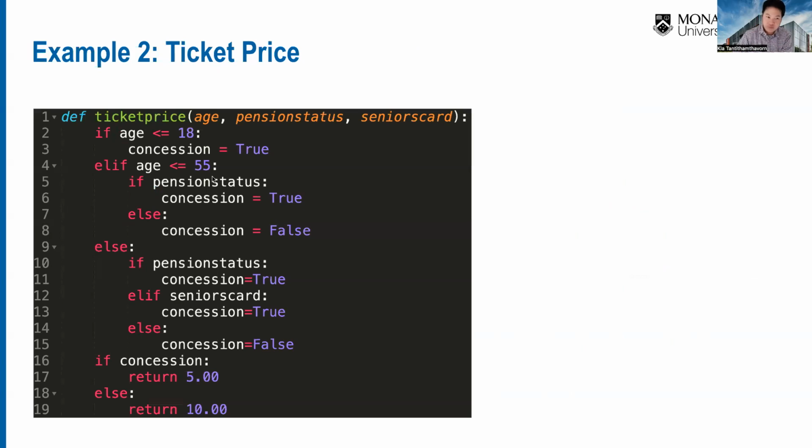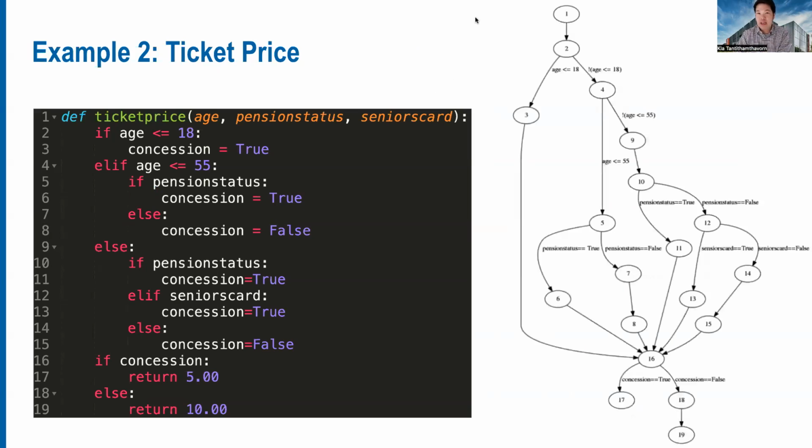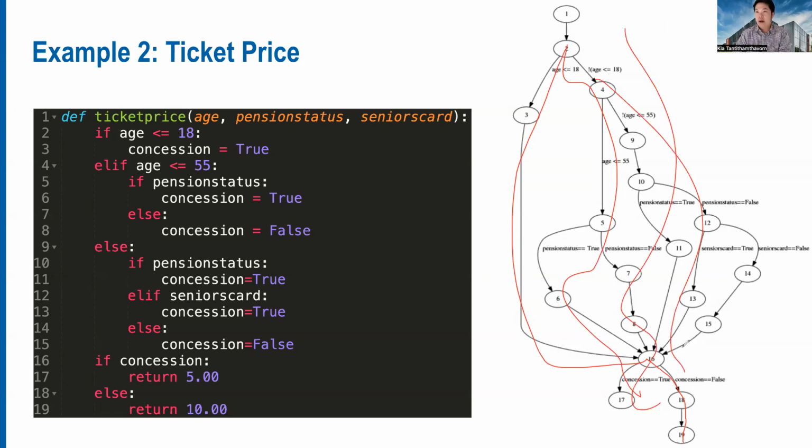In this program, if we consider everything, it will be 1, 2, 3, 6, 16, 18, 19, or that kind of thing, every combination. But not everything is feasible.